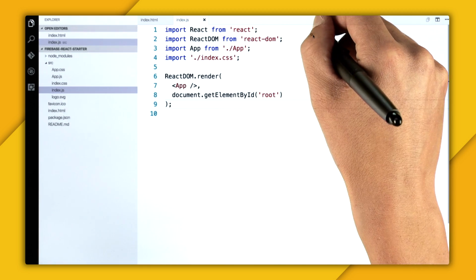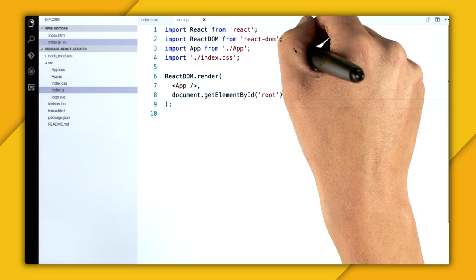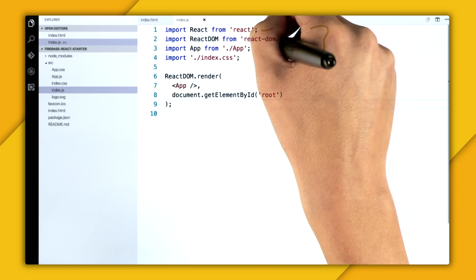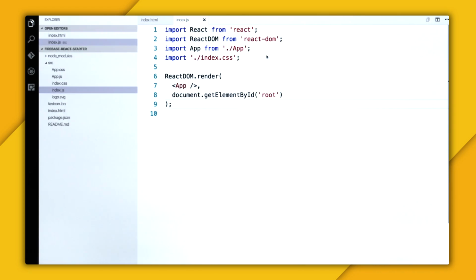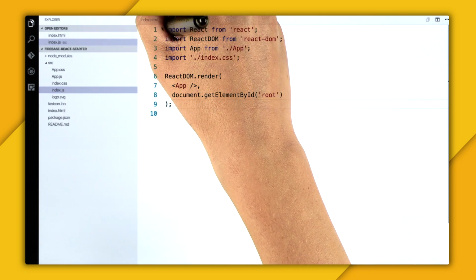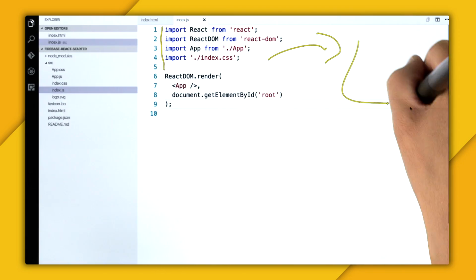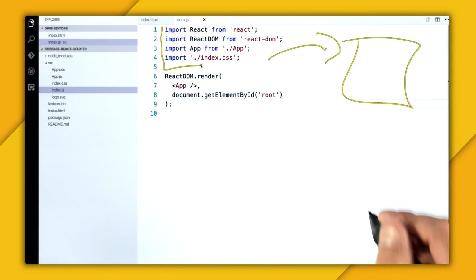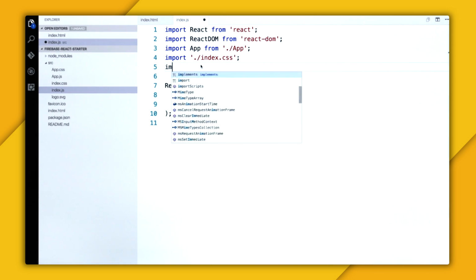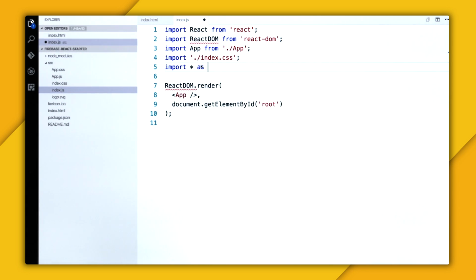You might be wondering, how does this app know where these files live? Because these aren't like file paths or anything. That is also what webpack does for you underneath the hood. Webpack will take all of these import statements and bundle them into one file. So anything imported will be bundled. What that means is if we go and import * as firebase from 'firebase', it will automatically be included into our bundled JavaScript file.